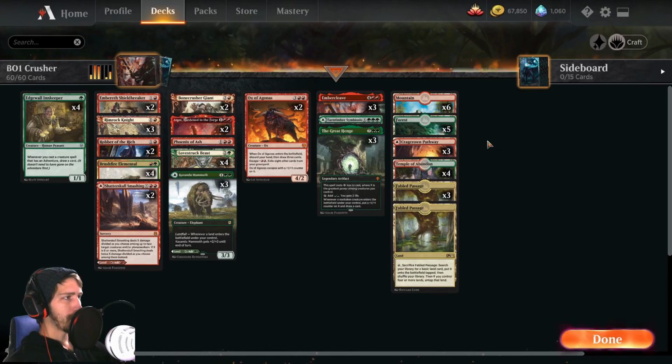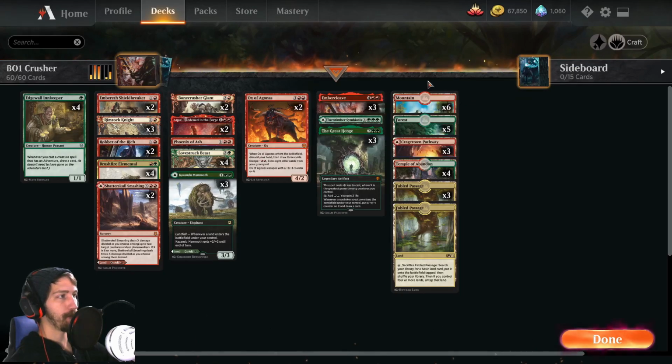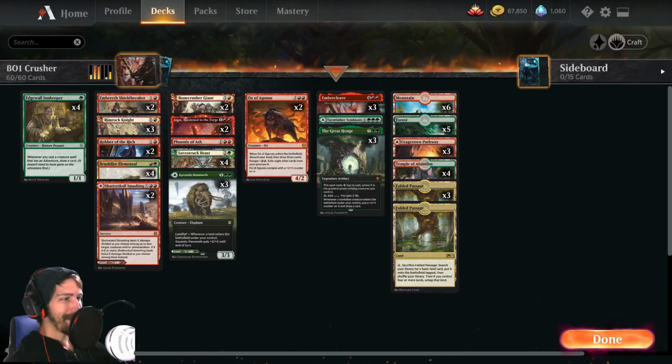Now, if you're in best of 1 and you're truly trying to climb, you should have the pathways. The temples, I will admit that is a preference thing. If you're playing an aggro deck, having tap lands is not necessarily the best, so you might just want to cut all the temples, throw in more lands, and call it a day. But the Fableds, the Fableds are beautiful for your Brushfire and Kazandu. I absolutely recommend them. If you don't have Fabled already, I don't know what you're doing.